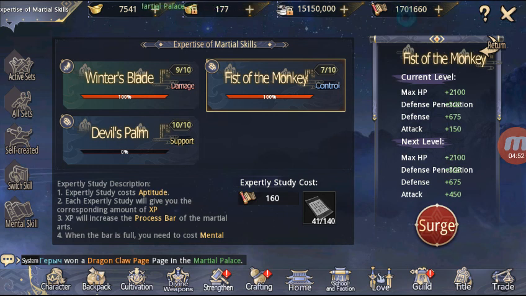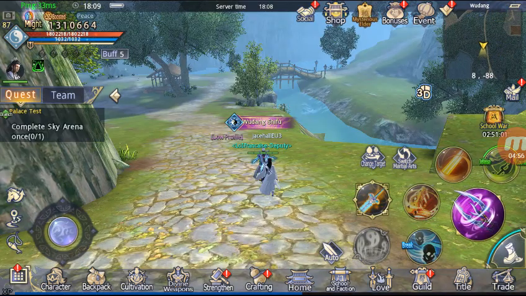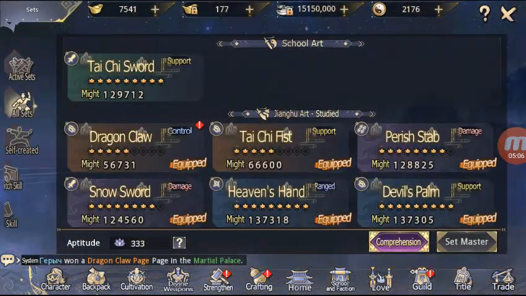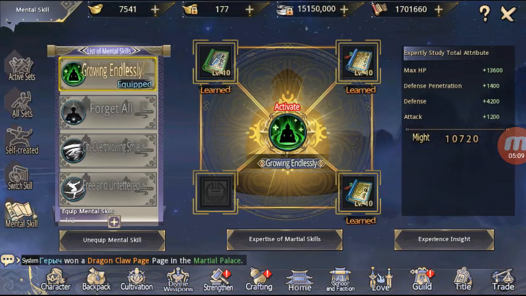Now, to get this stuff to fill the bar up, which is the first thing you're going to need to do, you can get that through one of a couple of things, I believe. One of them is mental skill experience insight. This tab here, I'll tap around it so you can see when I'm clicking.